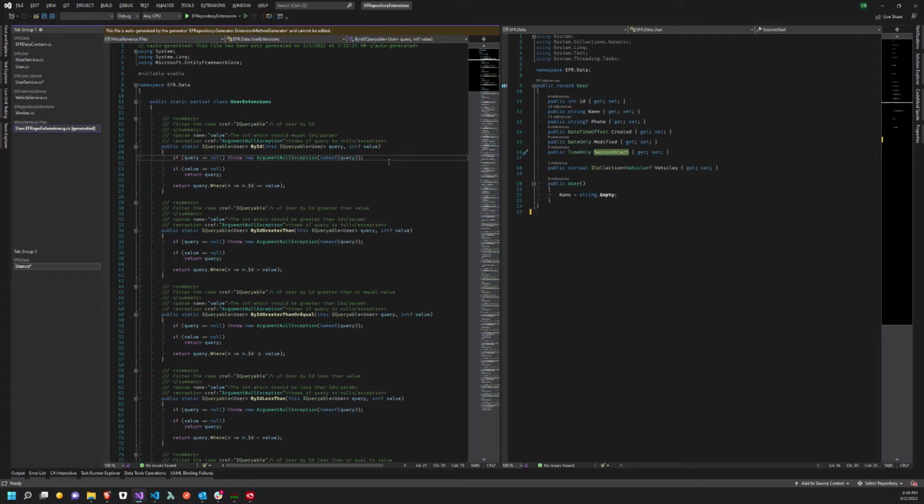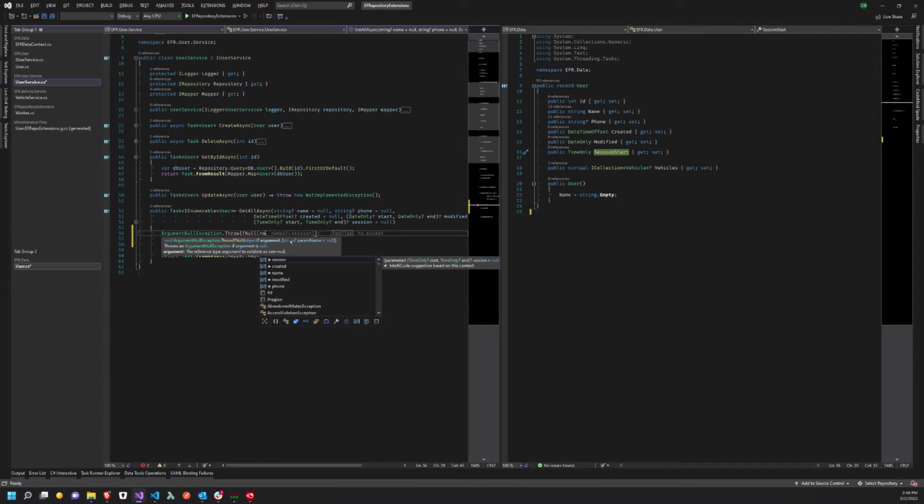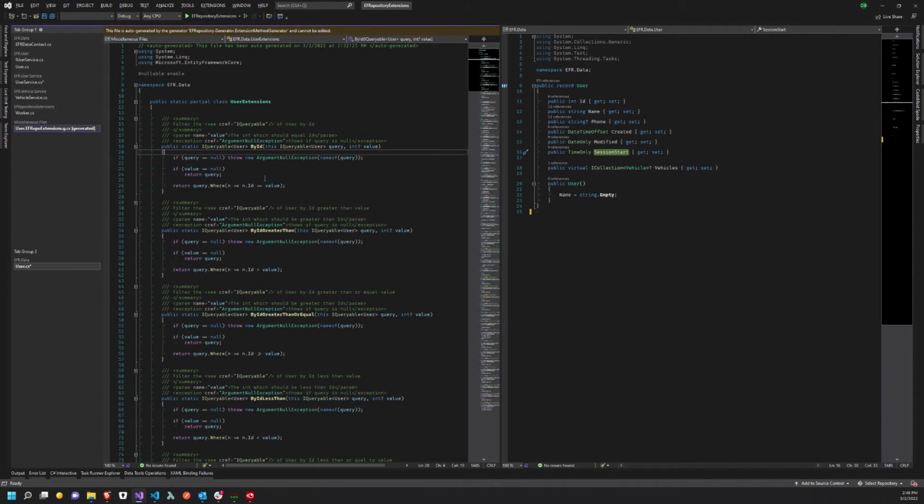And actually, we could even do this and say, oh, I can't change it in here. Well, maybe that's something I'll add, but one thing we could do is say argument null exception dot throw if null, and then I can say name, whoops, there we go, something like that. So we could actually change the generator to use this syntax for us, so we don't have to do the checking anymore. But either way, it's generated code, so what do we care? And ultimately, that throw if null is going to compile down to the same thing, so it shouldn't be any different. So we don't really need to do it, but it could be useful.